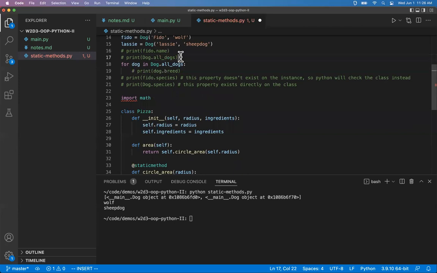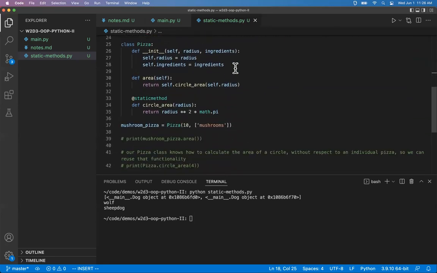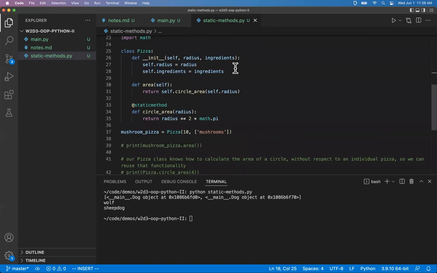Dalton? Sorry, when you brought up that example, I won't say it confused me more, but I just want to go back to the pizza again. Every time you create an instance of the class, it's going to call everything. So maybe explain this: what would be the purpose of having that method static as opposed to just having another area type function that's not a static method?